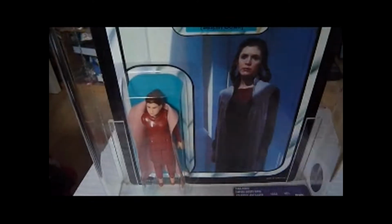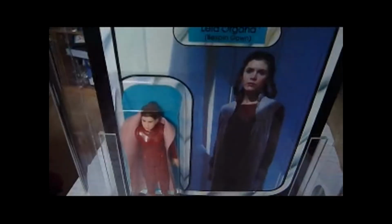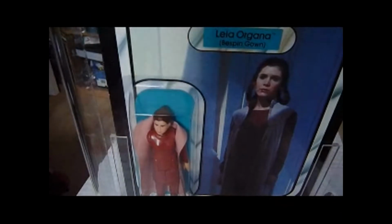Good thing about this General Mills card is the bubble's clear. So this, if it was on a Kenner card, would most likely be yellow. Especially if it's on a Jedi, Return of the Jedi card or a Power of the Force card. So this bubble has stayed clear. It's a double stemmed bubble. All that means is that it's got like 2 little stems that come on the corners at the bottom. So that's all that double stem means. And you can just see 1982 Lucasfilm Limited.